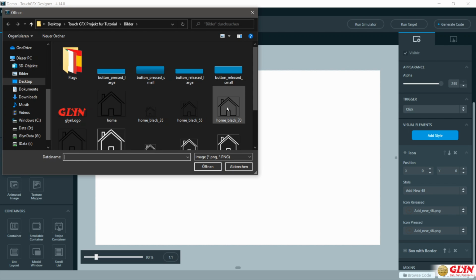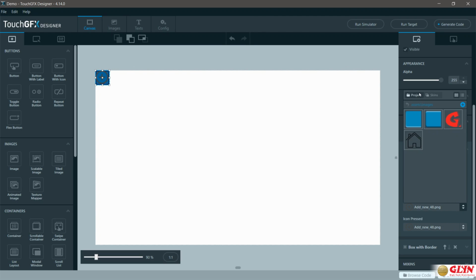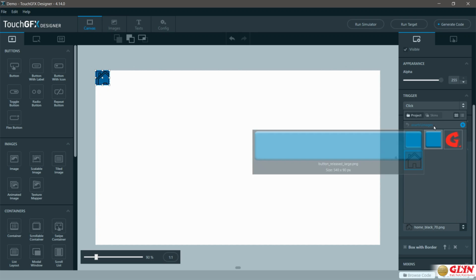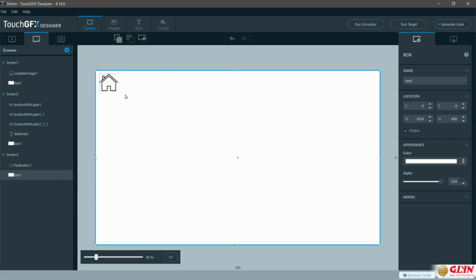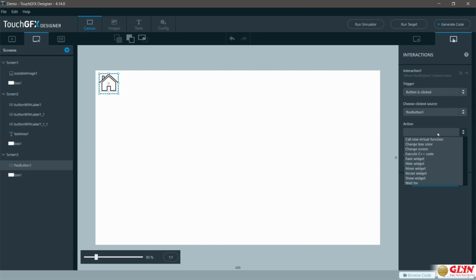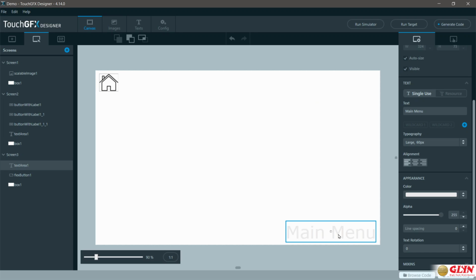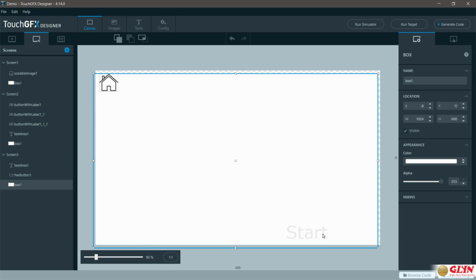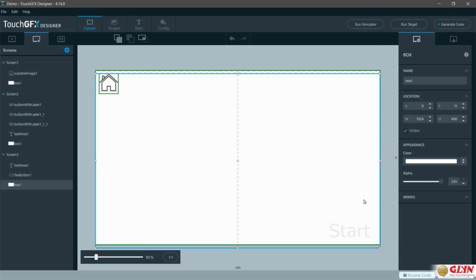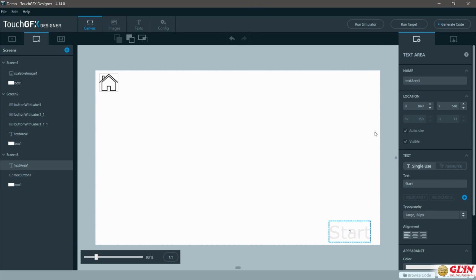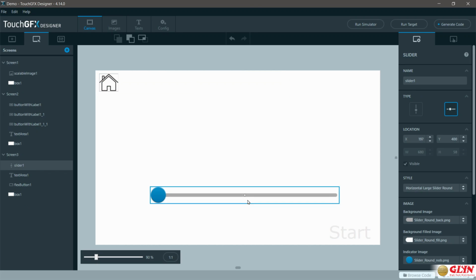On screen number 3, we'll set up an icon as our home button. Tapping on that one will bring us back to the main menu. And again, we'll drop in a text box by simply copying and pasting from an existing screen. But of course, when developing a real project, we would pay attention to how we name each element so that it makes sense and can be easily identified in our code later on.